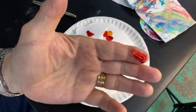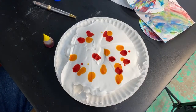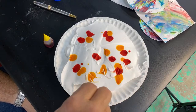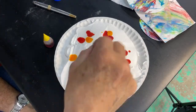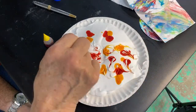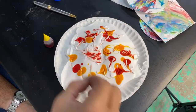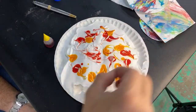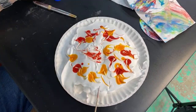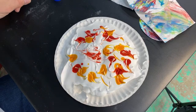So the next step, oh, here we go. I've already got the start of my food coloring fingers. That's all right. I'm going to take a toothpick and make some small swirls. Not a lot, just a few. A lot of kids like to keep swirling and swirling, but in this case, just do a few at first. You probably think, well, that doesn't look that great yet. Well, it will. I just did a few of these because you can always go back and do more. Right now, the food coloring is floating on top of the shaving cream because one is hydrophilic and one is hydrophobic. So let's see what happens.